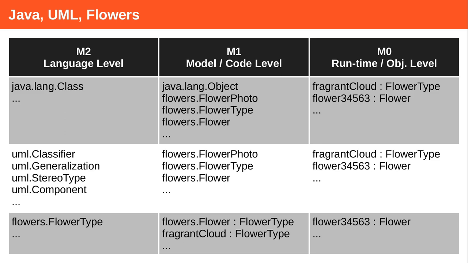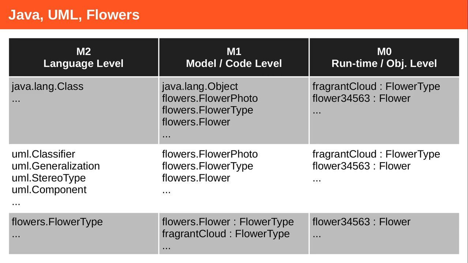Let's align or correlate these things. We now have a conceptual approach to modeling where we know we can distinguish between the instances, objects that are not type objects of anything, and that's the M0 level, or the runtime or instances level. We can then talk about the M1 level, which is the model of the instances. So this is the regular classes in Java or the type objects at runtime.